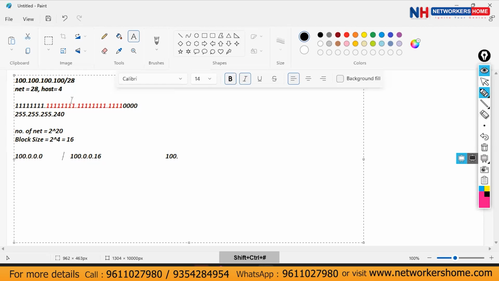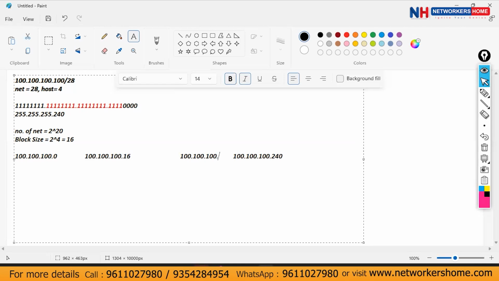According to our new subnet mask, this octet is also network, this is also network, and this is also network. So here also we have to write 100.100. This is because only the 4th octet has the host bits, right? So the last network will be 100.100.100.240. And before this, there will be a network 100.100.100 before 240.